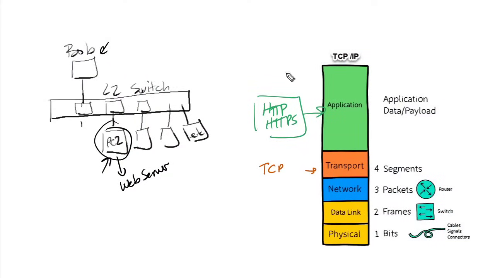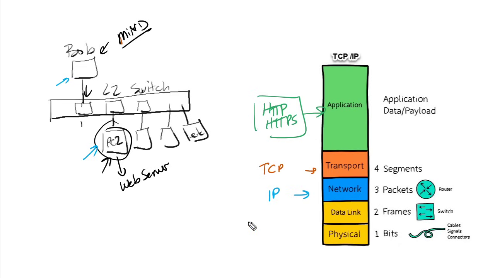Now, before Bob's computer puts it on the wire, this is all in the mind of Bob's computer. M-I-N-D. I can spell this. So before Bob spits it out on the wire, Bob's computer is doing all this. It's called encapsulation. So it takes the request for the web services. It then adds the TCP information. Then at layer 3, it adds the IP information. So it would be Bob's source IP address and its IP address for the destination. And then at layer 2, which is what I want to focus on today, it's going to go ahead and add layer 2 information. And that would be an Ethernet.